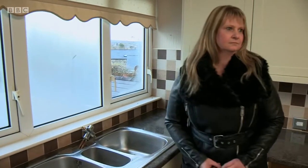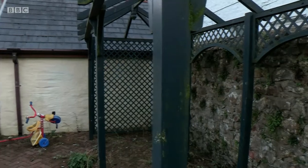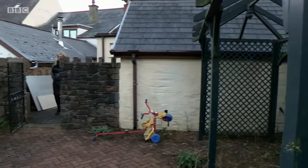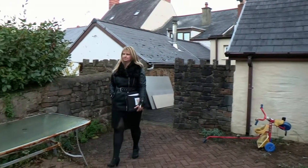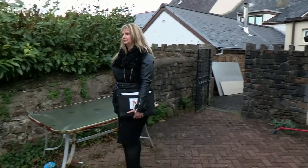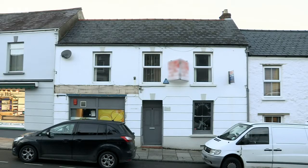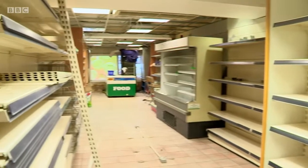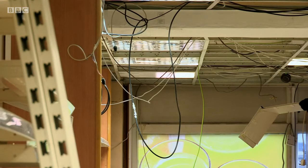On the sales market, in a good condition, a four-bedroom property of this size would achieve approximately £120,000. So two flats at 70 grand apiece would increase your pre-tax profit by £20,000. Rental-wise, they would bring in a total of £850 per calendar month, as opposed to £625 per calendar month for a four-bed house. So this certainly looks like the best option, but could keeping the commercial space and one flat trump the two flat values?